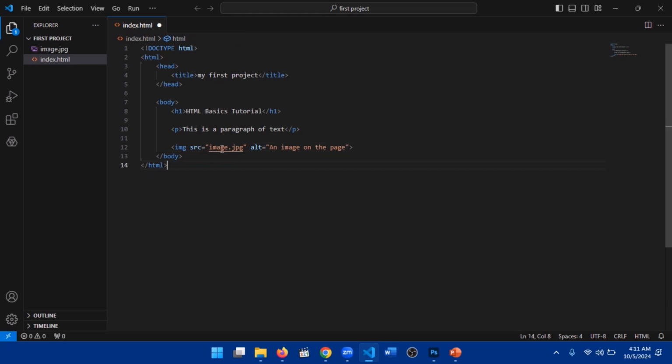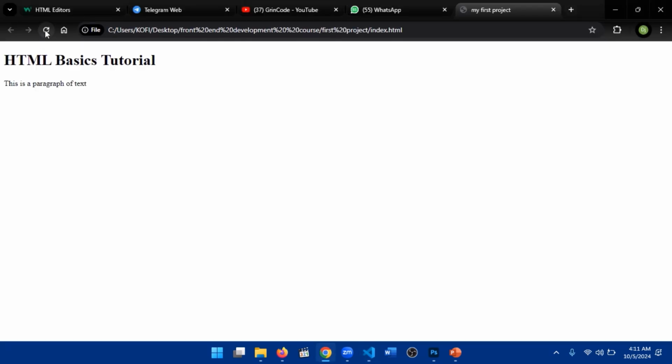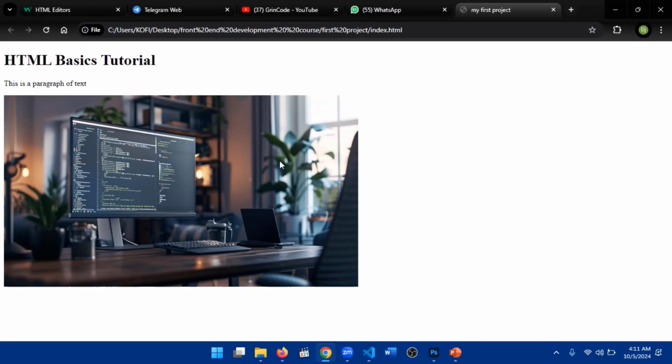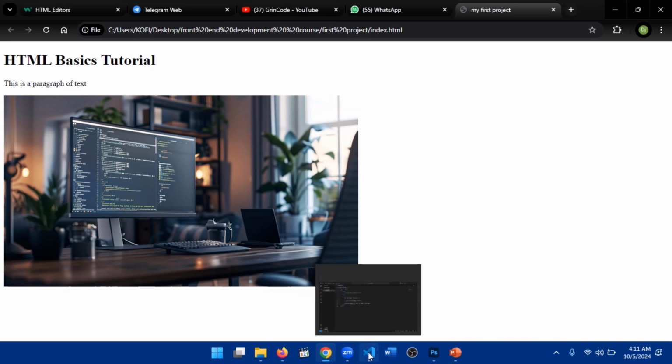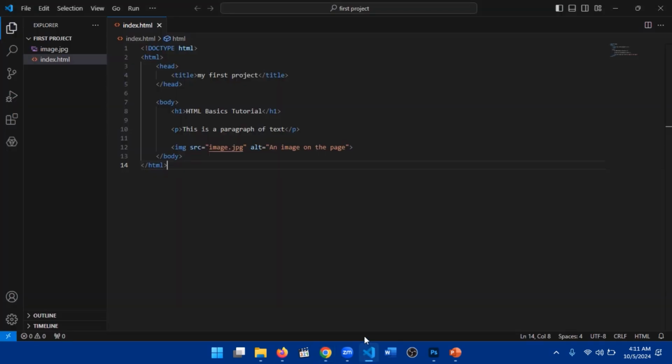So now let's save and see what it is going to look like, whether an image will appear. Let's refresh. Okay, good. So now our image has also appeared on our web page. Gradually, I told you it is going to be easy and simple, and it is not difficult, and you can actually become a front-end developer in 6 weeks. Yes, you just created your first web page, and you added an h1 element, you added a paragraph, and you added an image.